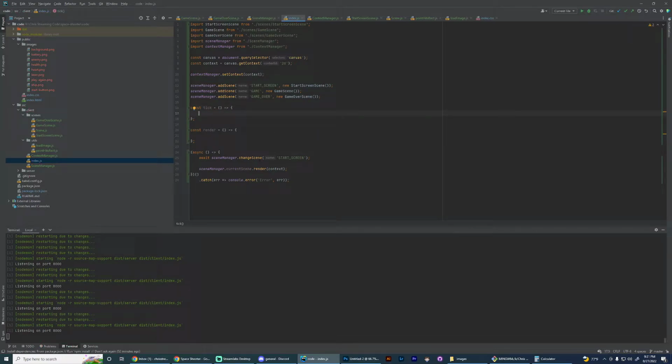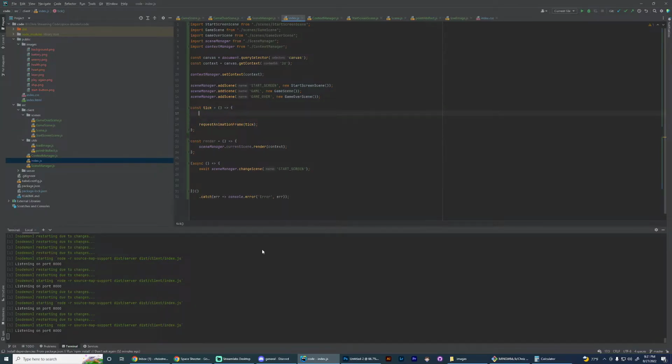The render call we're going to move into the render function. Then tick itself is going to do whatever, and then we're going to use request animation frame to get the next available chance to render, and we're going to put tick in there.